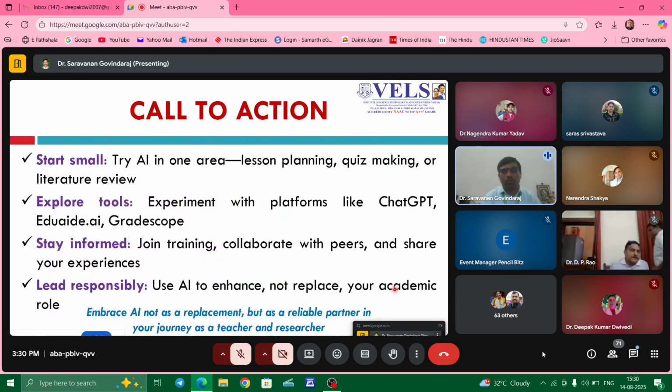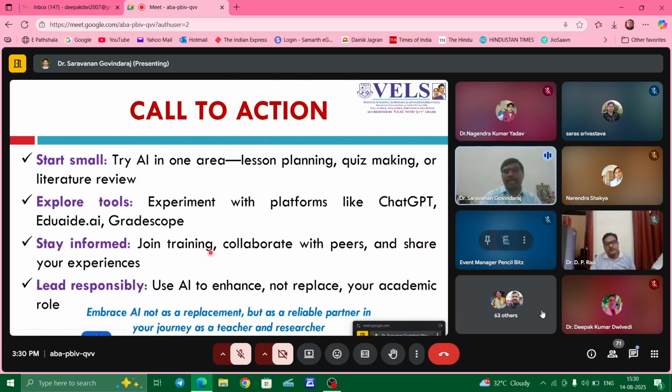What you need to do as a young faculty member is try AI in one area, starting small. Do it for your lesson plan. Do it for your literature review and go through it, checking whether it was done perfectly or not. Then experiment with the tools in a smaller way, then join training, collaborate with your peers and share the experience you faced with those tools, and lead responsibly.